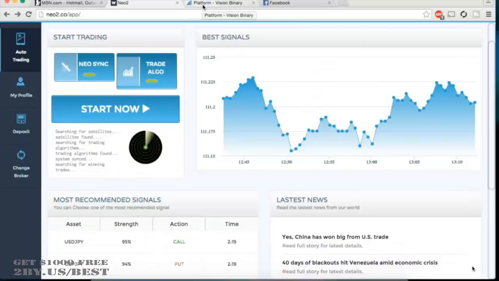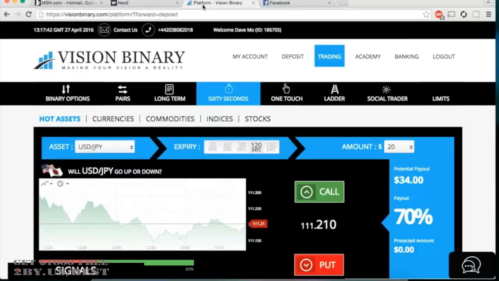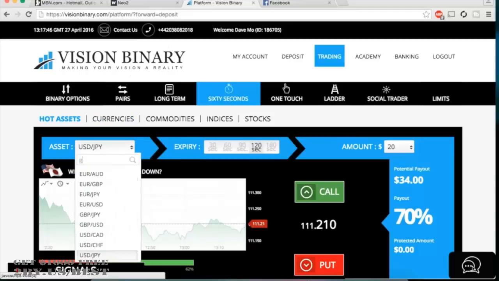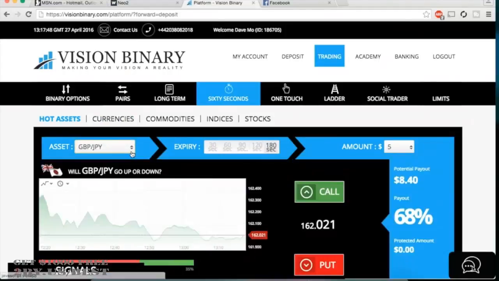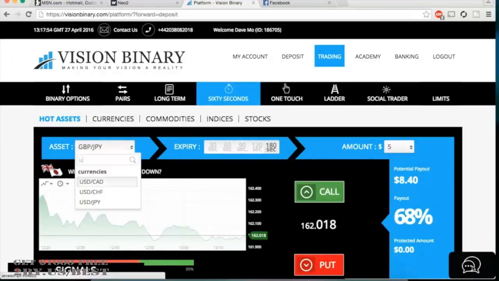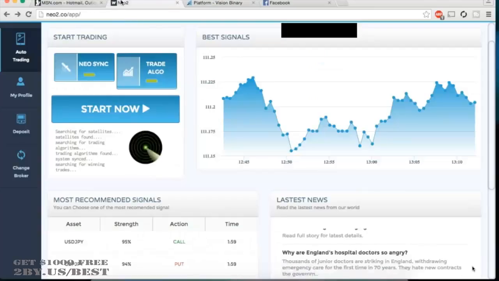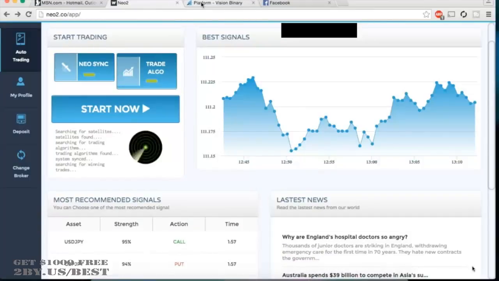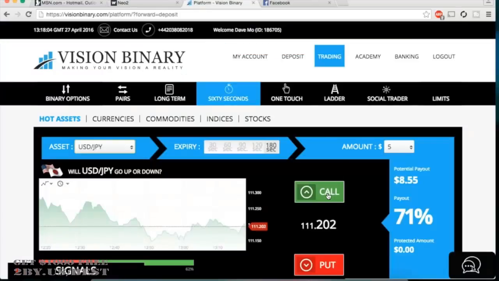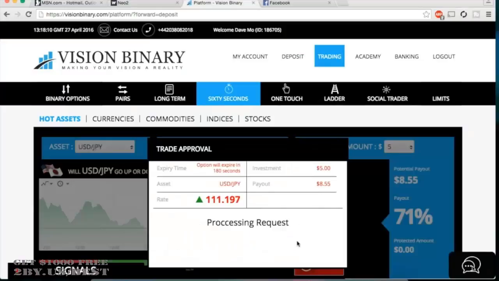After going back to our NEO2 broker once again, it appears that we have another good trade for the USD JPY. Once again, a call. So we're going to wait for the proper time frame as we discussed earlier, so we get the exact expiry NEO2 wanted us to. Okay, it is now that time. We better hurry. We got to get in on that 2-minute trade for USD JPY call. It's processing. All right, our position is approved.